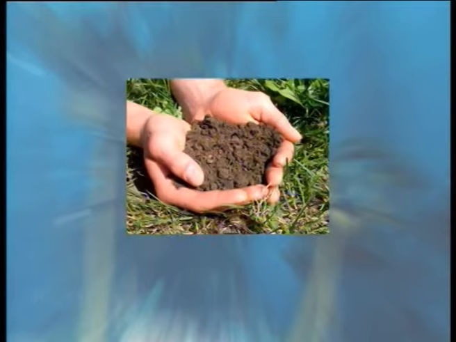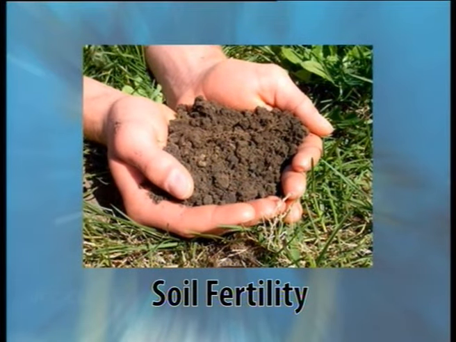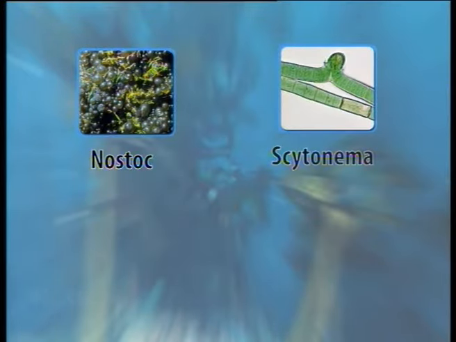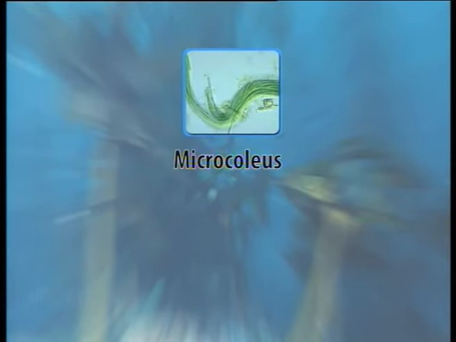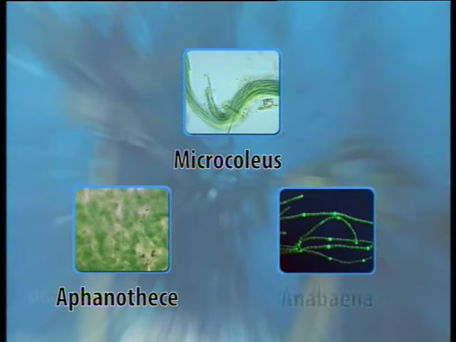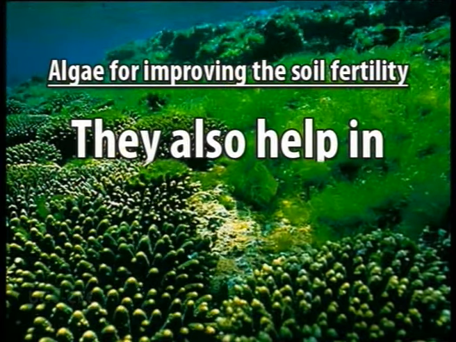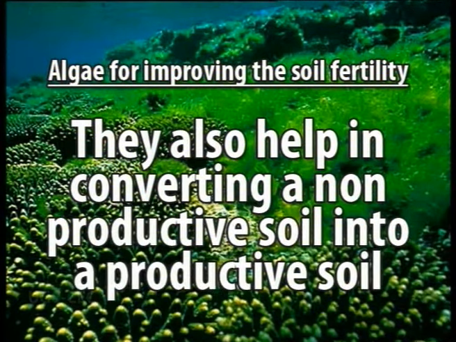That is where we can sometimes improve soil fertility potential or sometimes convert a non-productive soil into a productive soil by the addition of specific algae, and among these Nostoc, Cylindrospermum, Hapalosiphon, Lyngbya, Microcoleus, Aphanothece, and Anabaena have been seen to play an important role in improving not only soil fertility but also sometimes converting a non-productive soil into a productive soil. That means we can actually shift algae from different habitats, and that shift will facilitate the conversion of the non-productive habitat into a productive habitat.